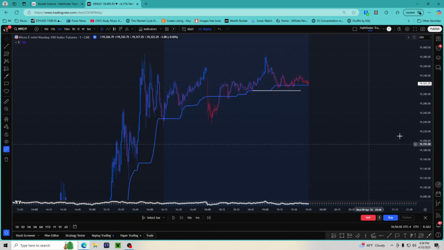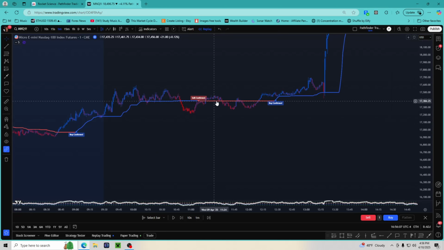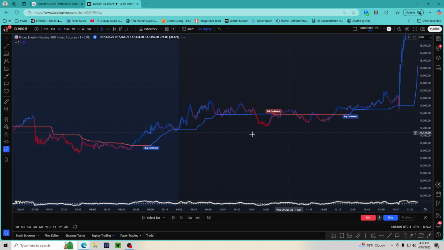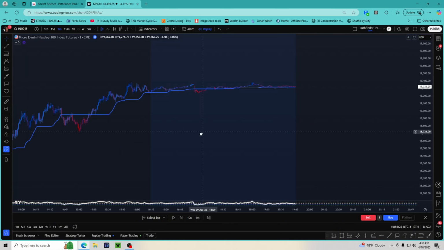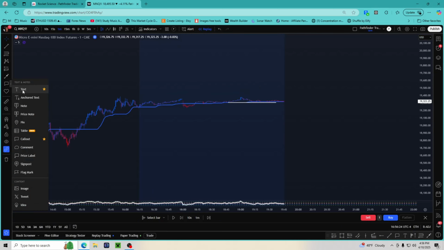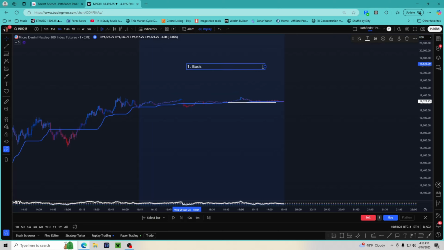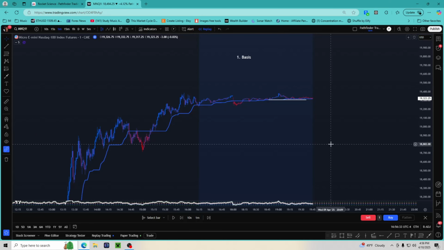And you can see here, it's blue here. And back down here, it's red. So red is for bearish trends or the market moving down. It means we're selling. And blue means for bullish trends or the market is going up or buying. So that's the first piece of the puzzle, is the basis. Okay? That tells you what's going on in the market. If it's blue, you're buying. If it's red, you're selling.